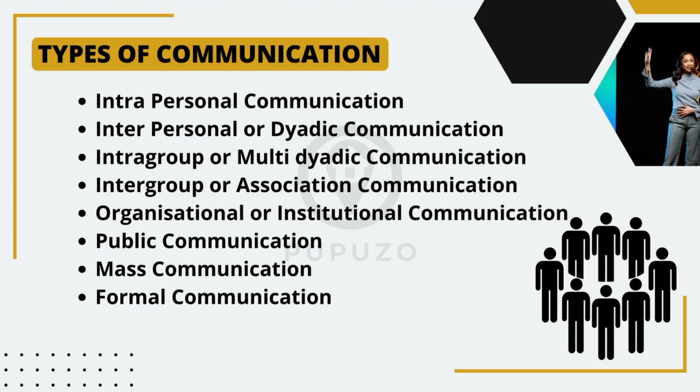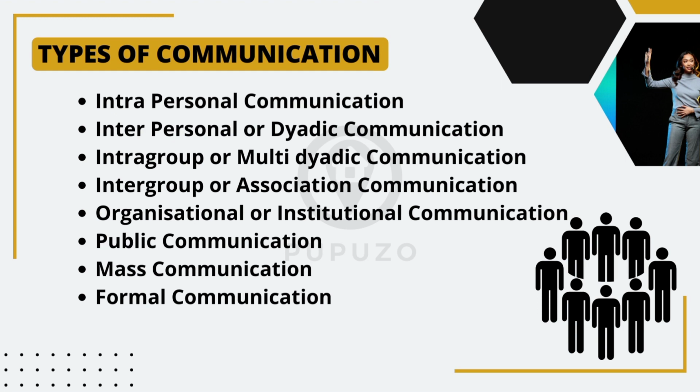Intragroup or multi-dyadic communication occurs within a group or among more than two individuals. It plays a crucial role in collaborative efforts and team dynamics. Intergroup or association communication involves communication between two groups. It plays a significant role in fostering cooperation, resolving conflicts, and building relationships between different entities.